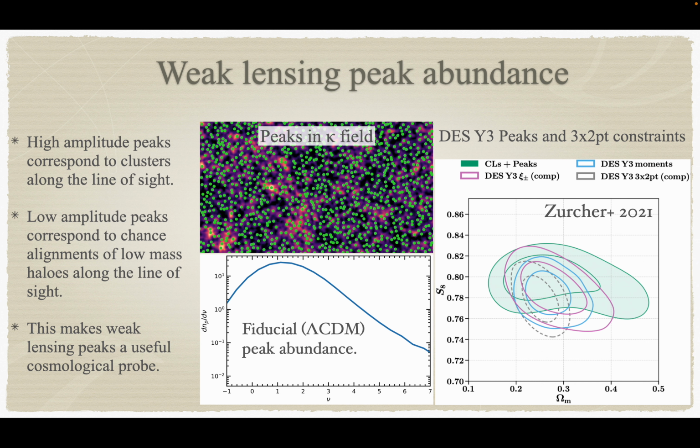On the right we have some parameter constraints from real observational data, which has come from DES year 3. Here, these posteriors correspond to constraints from weak lensing peaks in green, and the 3 by 2 point correlation functions in the grey dashed lines. What you can see here is that the peak constraints are able to chop off or rule out the bottom third of the 3 by 2 point correlation function contours. This is telling us that by including peak information, we are able to further improve our cosmology constraints compared to the standard approach.